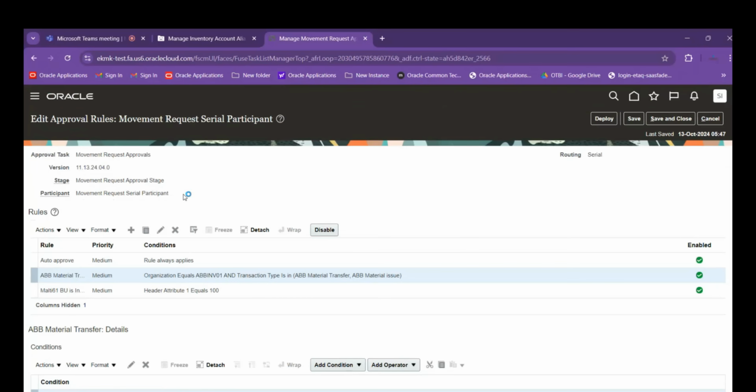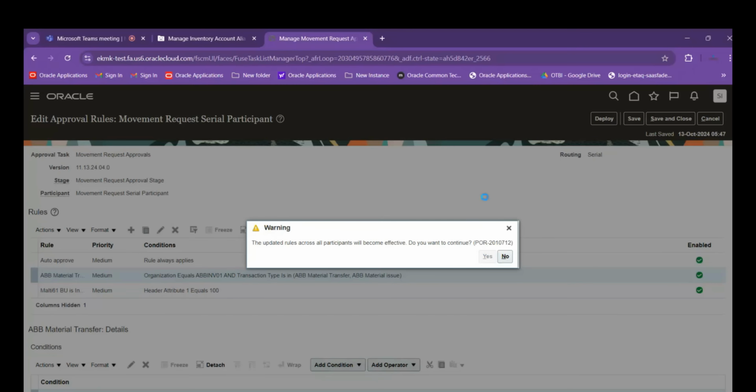Whenever you perform any such changes within the approval, you have to make sure that you have deployed it. Until you deploy your rule, it won't be effective at all. Whenever you are creating any approval, whether it's related to procurement, requisition, or any other approval, you have to deploy that particular rule.